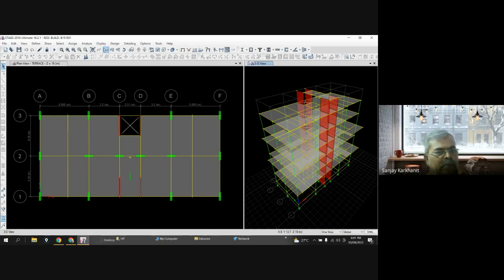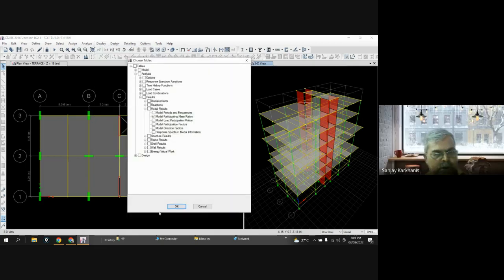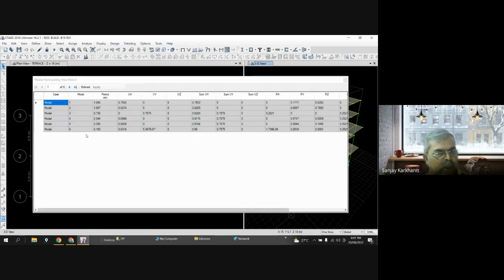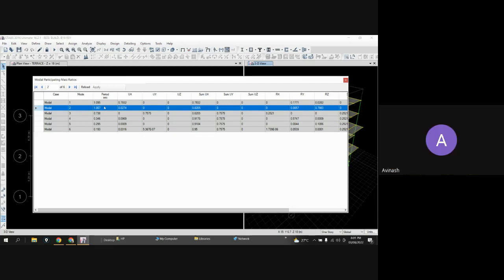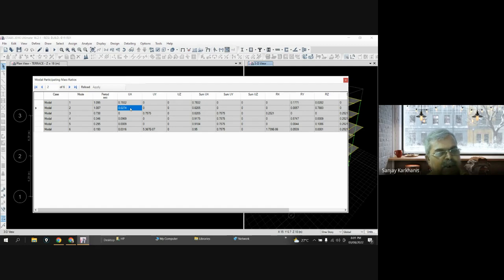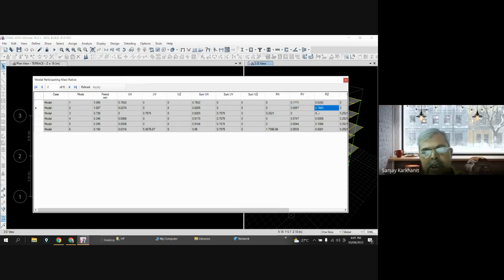Now again, let me go and show tables. See what is happening in mode number 2. You are getting periods like this. The modal mass is 2.7%, UX is 0, and now you can see here RY, RZ, you are getting 78.